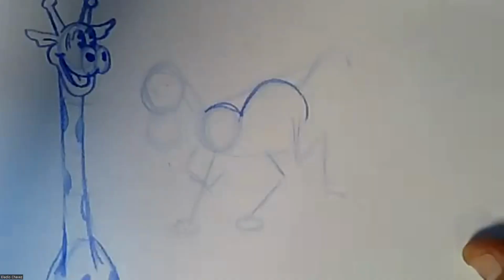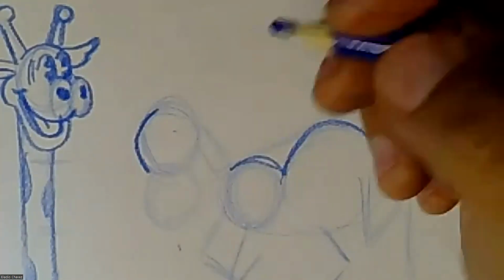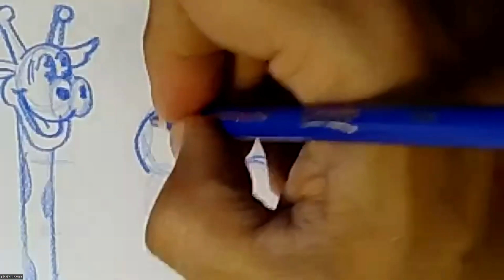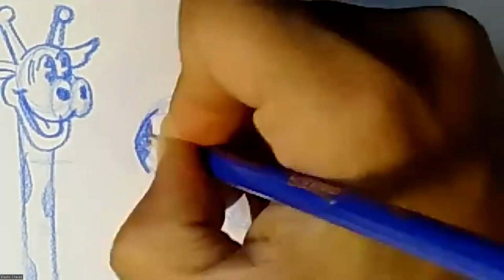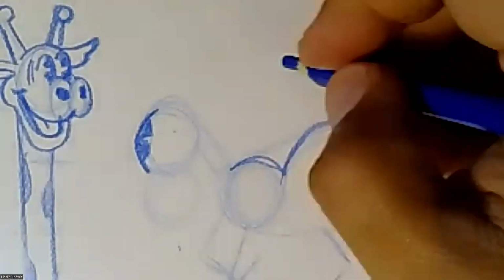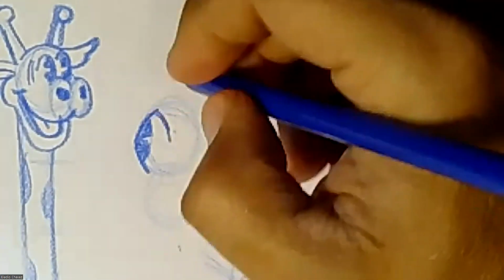I'm gonna start off with the face. Let's zoom in even more and get that eye. So this whole part right here is an eye. Really interesting. There's an eye. So it kind of comes in like this, and then there's a triangle cut out of that. I'm making it a little bit bigger, but you can see a little bit of a triangle just cut out of that eyeball, and then shade it all in. And then the eyeball kind of comes back over here. And then there's a wrinkle.